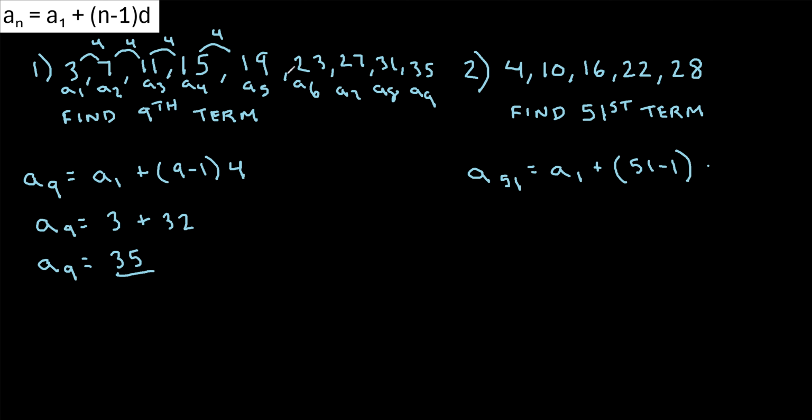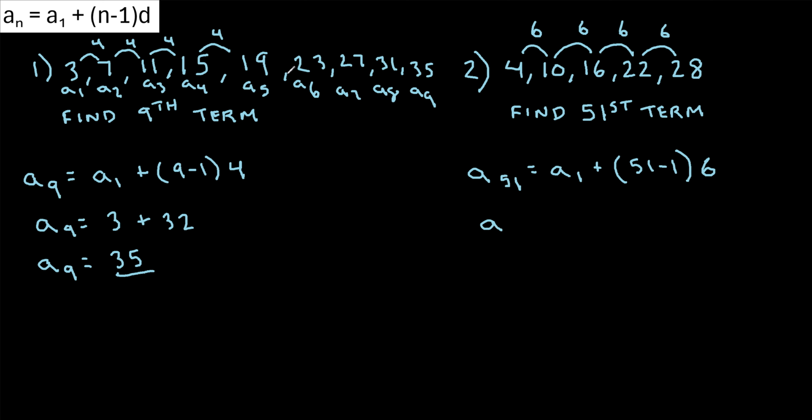times d. d is the common difference between each of the values in the sequence. So let's take a look. The first value in the sequence, we have 4. How can we get to the next value of 10? Well, we would need to add 6. Now to go from 10 to the next value in the sequence, 16, we would also need to add 6. To go from 16 to 22, add 6. And to go from 22 to 28, add 6 again. So our common difference in this particular sequence is 6. So we'll go ahead and write a 6 for d in our formula.